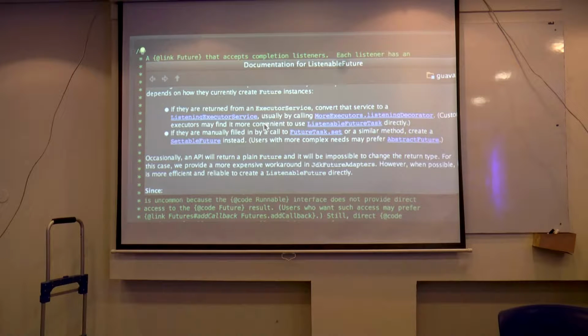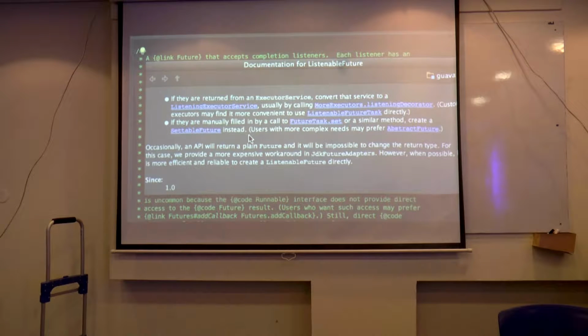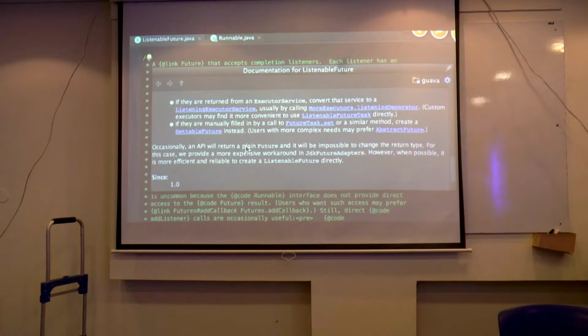So in that context, we'd probably have this executor, this thread pool, or this Netty or NIO substrate that we're running our services on top of, our HTTP calls on top of, and we're starting off with a future. Now, what we'd like to do is provide our users with a listenable or completable future. So they really go to great length to give you all the context that you could need to find your way through the library.